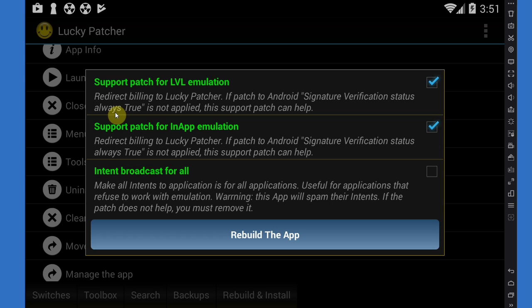And then you can obviously choose whatever you like to do here. Support patch for level emulation: it will try to automatically implement cheats into your game. And in-app emulation, it will try to implement free stuff in the shop of your game. So what you would do here is just rebuild the app, and it will take a few minutes. After that, you will get the modified APK file.